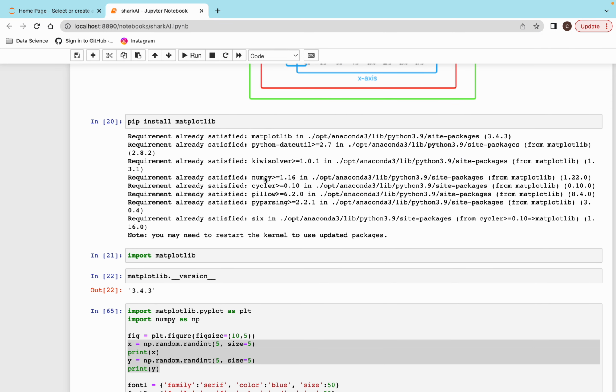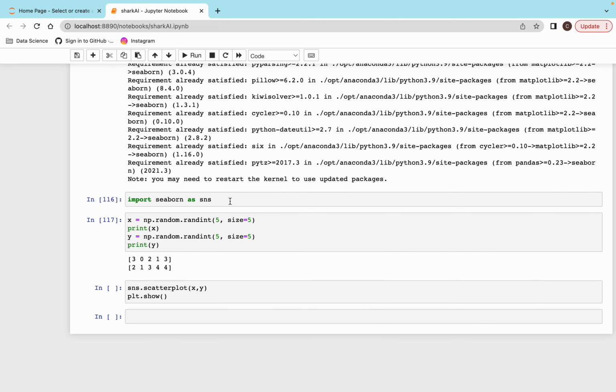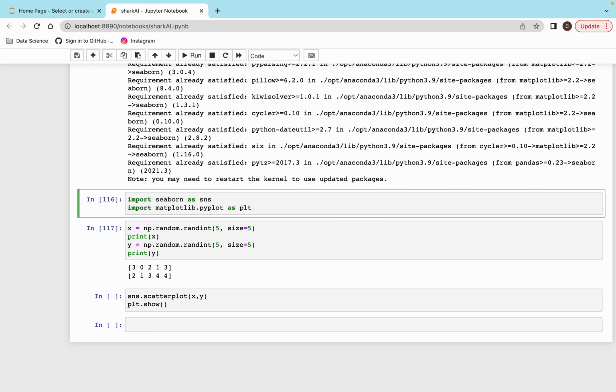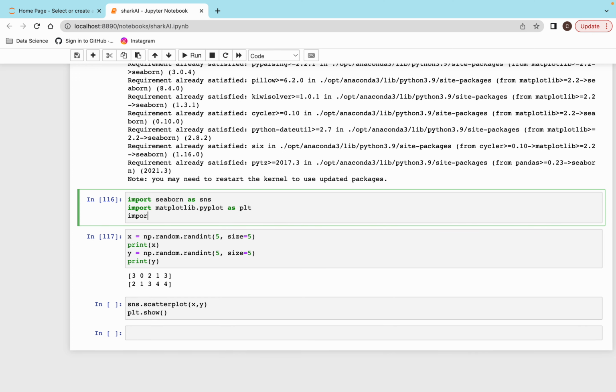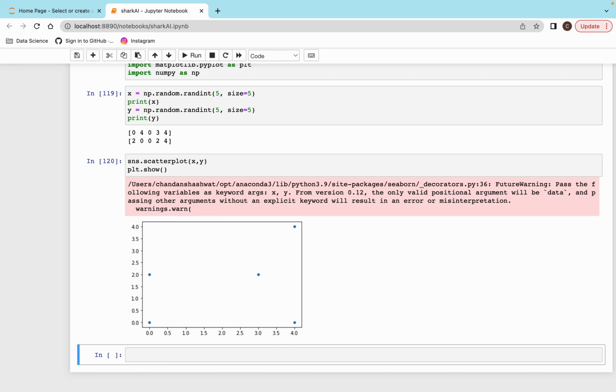Since we have already imported all these things, we don't need to do it again, but I'm just writing here import numpy as np. And you can see this is the scatter plot.